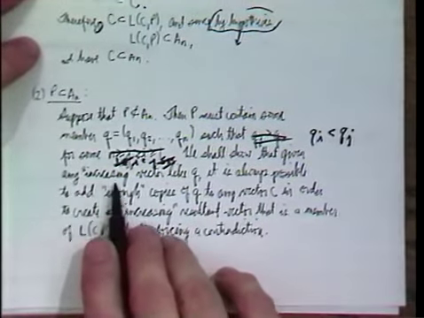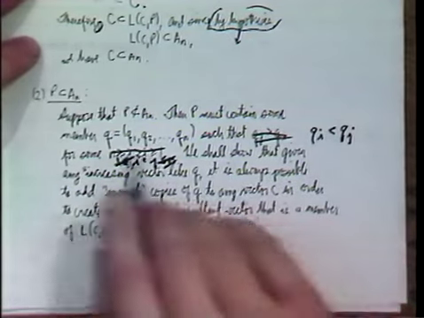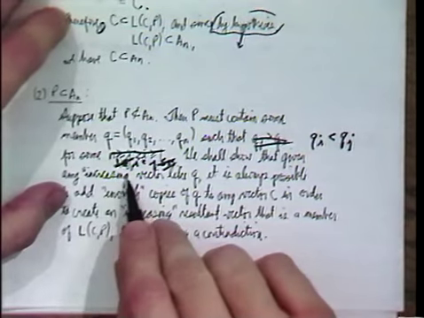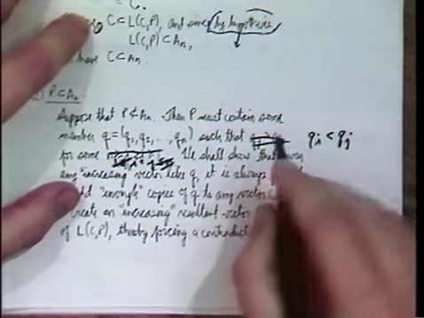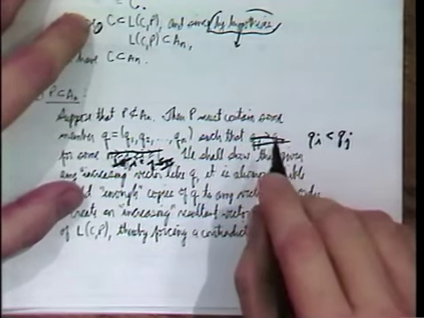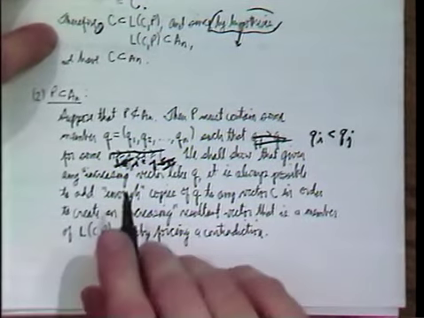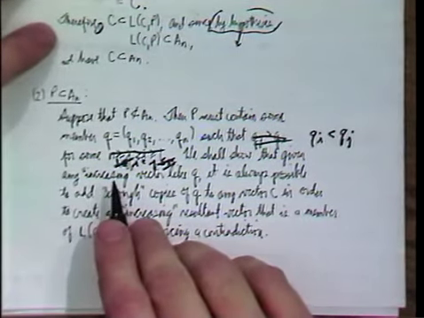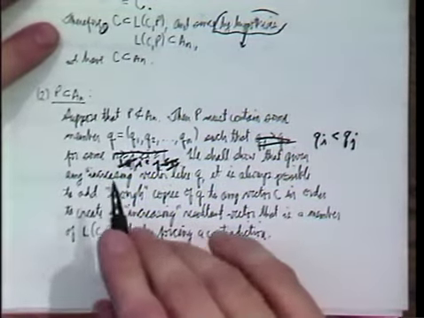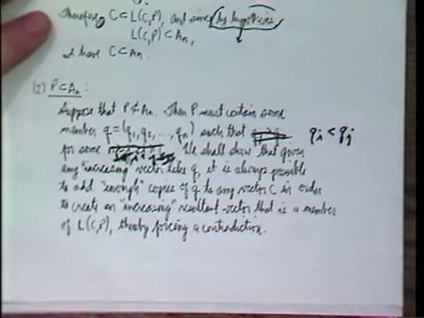Now, several other people also did this. We shall truly, given any increasing vector like q, it is always possible to add enough copies and so on. Now, increasing is probably not a good term there, because it's really only increasing partially. It's not totally non-increasing, but it's not totally increasing either necessarily. Non-decreasing, yeah. I could call it a partial. I could get by with it by saying it's a partially increasing vector like q. It's always possible to add enough copies or something like that.